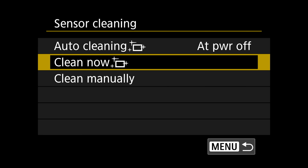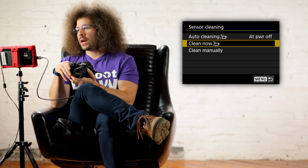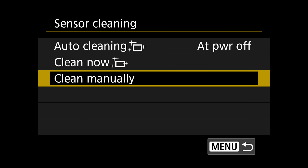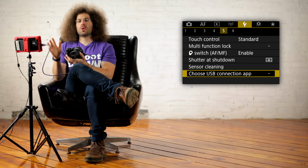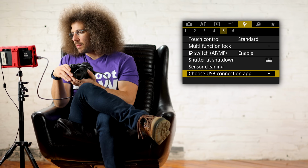You could do clean now, and it would do it when you want it, or you could set it to clean manually. You could do it when you turn the camera on, turn the camera off, lots of options. I do change it, I don't want it on every single time. It doesn't need to clean every single time.